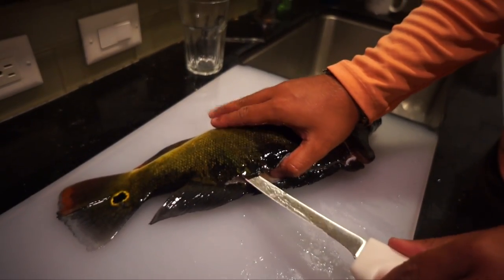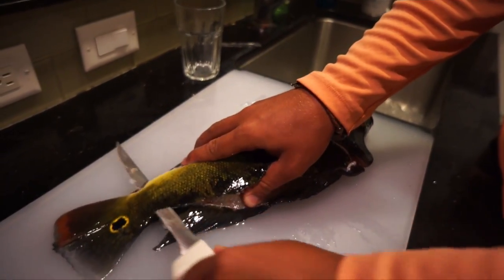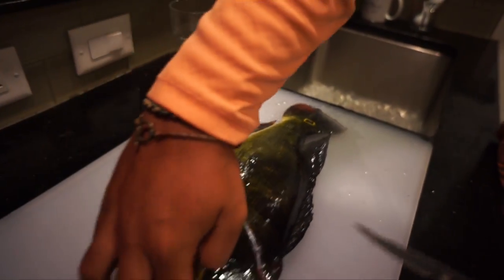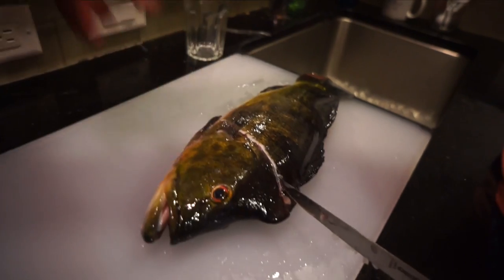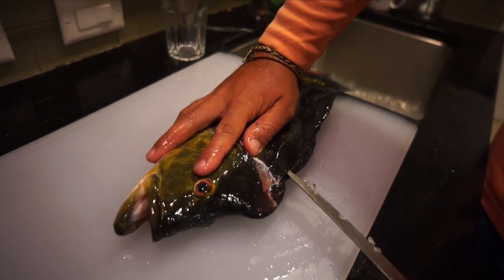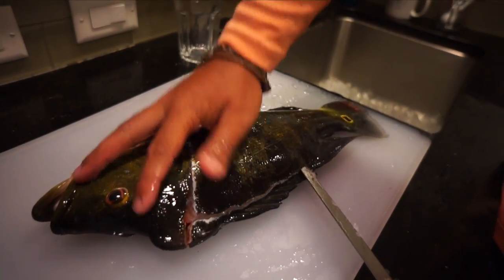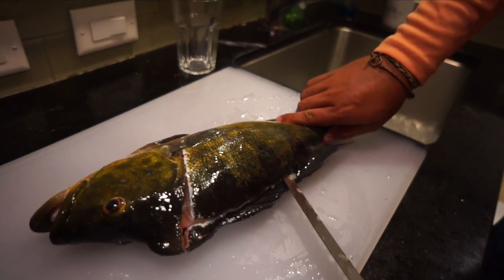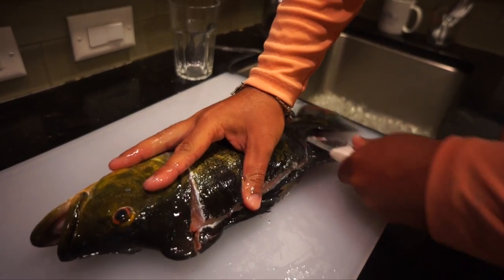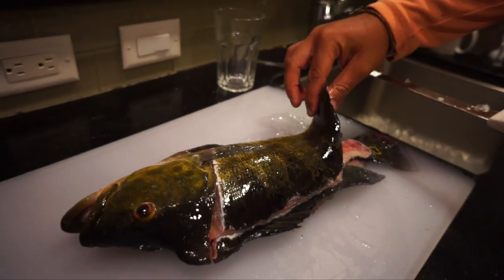So now I'm just going to cut down the side, and then once you clear the backbone, go underneath. I like to do it again on the other side. The reason I don't do a full fillet on each side at first is so the fillet and the fish stay on an equilibrium level, making it easier to fillet the whole thing. So again, let that whole thing go through, pushing down against the backbone, cut right up until the end, and then right as you reach the tail, cut up.